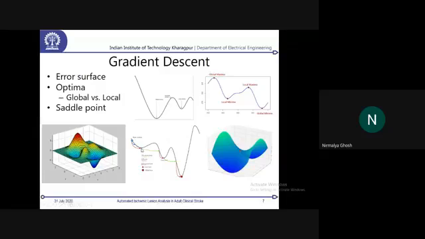In this case, if it was stuck here, and we increase its temperature or that error, and if we can reach up to this point, then if we now do gradient descent, it will follow this path, not this path. So it will come out of the local minimum. Simulated annealing performs in that way. I will not go into details.